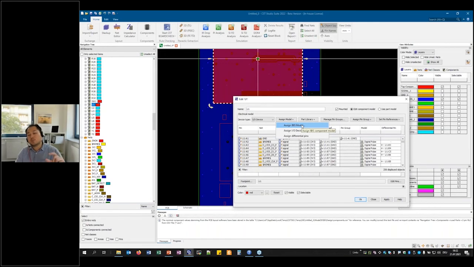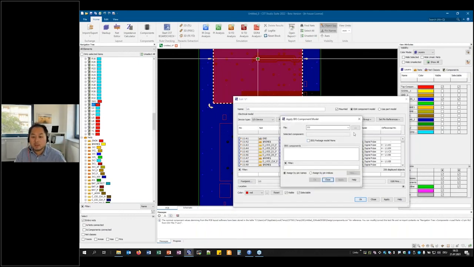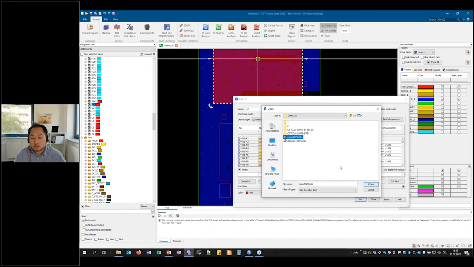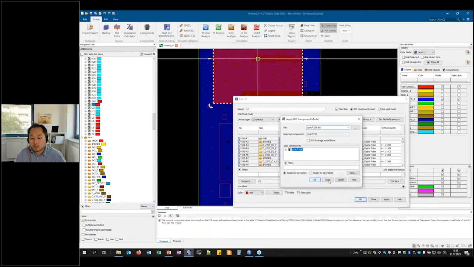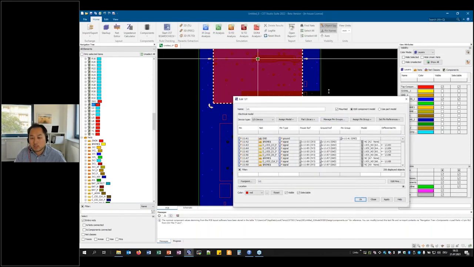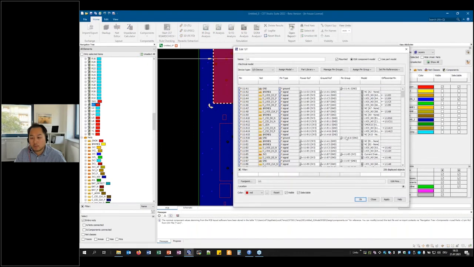This is the chip model of this component, but it doesn't contain all the parasitic information inside the chip, it only contains the I/O buffer. So it contains the response of each pin, the rise time and fall time behavior. It's quite straightforward. If you have the model, just press apply and the program will automatically recognize it based on the pinning.